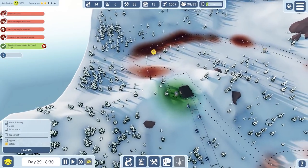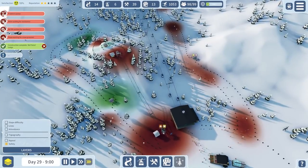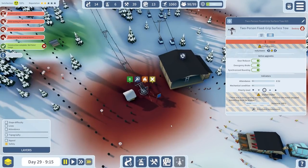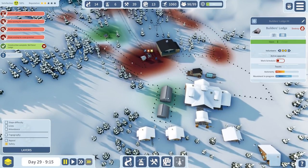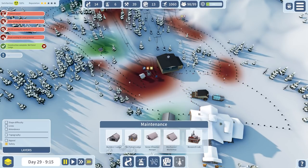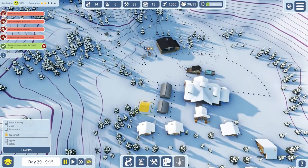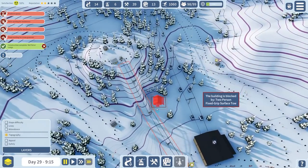Turn all the stuff on as much as I can. Three slopes away and a snow groomer. I do have a snow groomer - oh, is that broken? That's broke. Builders lodge snow groomer - I don't have maintenance over here, that's why. No maintenance at all. Mechanics workshop - that's what I forgot to build. Whoops.